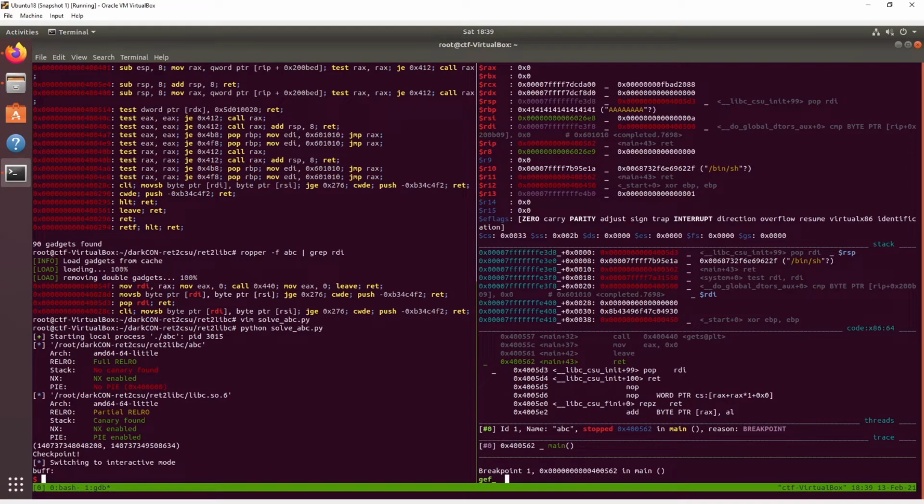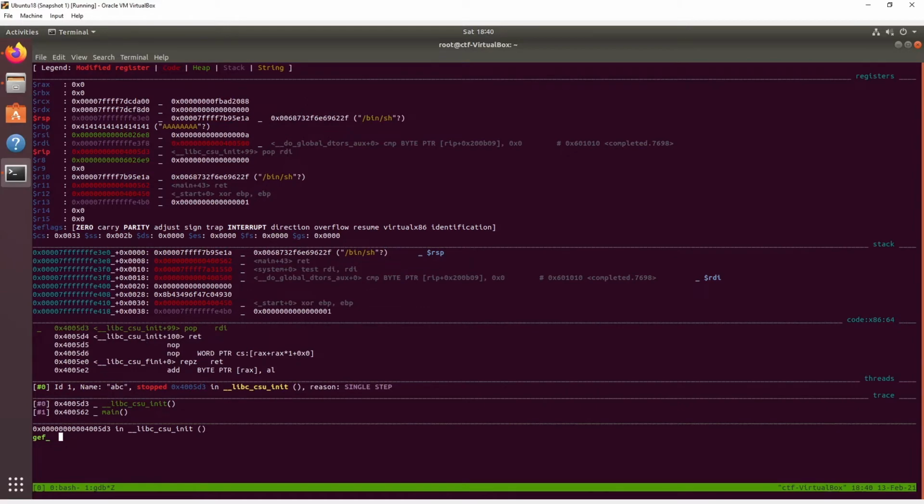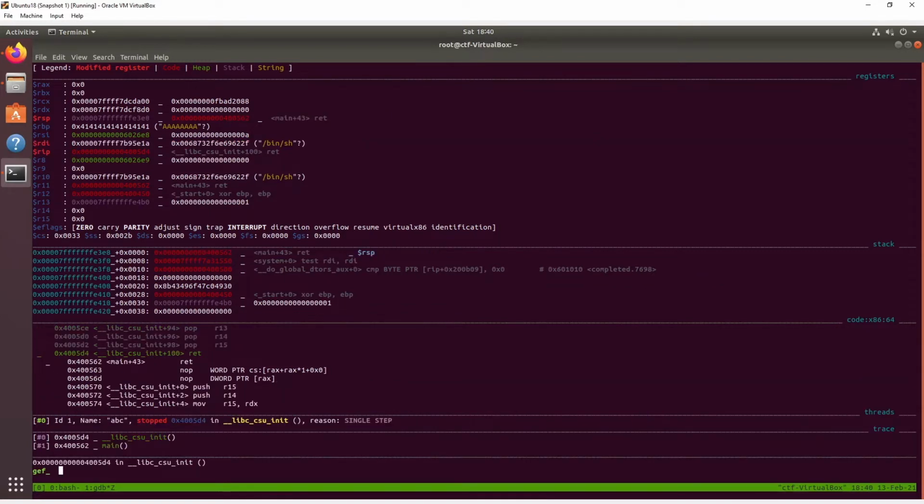All right, so we're at main here, and we've already received the malicious input in the program, and now we are at the stage where you can see what really happens. So we're at the last ret in main, so whatever is at the top of the stack is going to be put in the RIP, and it's going to jump there. So I step into it. I can see that my pop RDI gadget is getting executed, and whatever is on the top of the stack is gonna be put into RDI. So we have the /bin/sh string on the stack, which is all good.